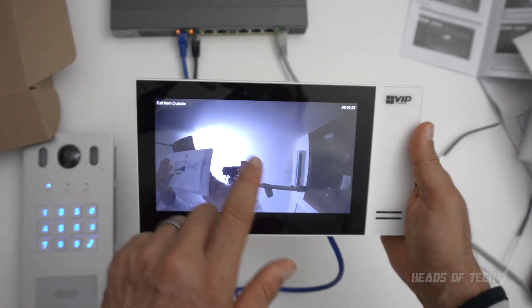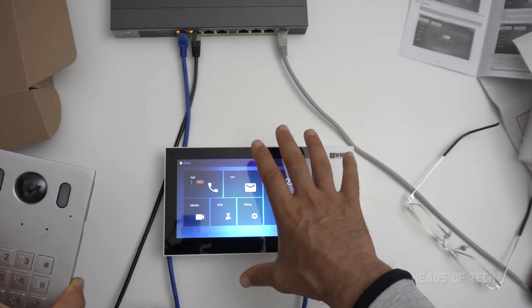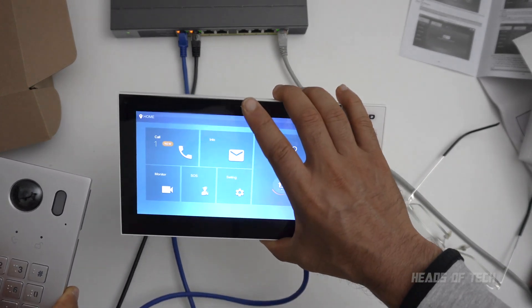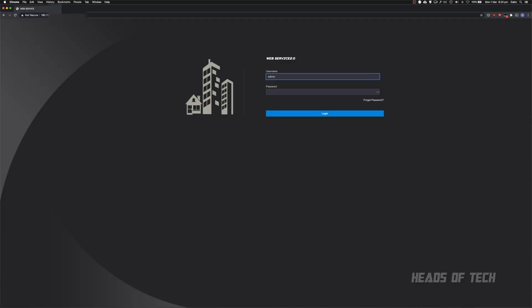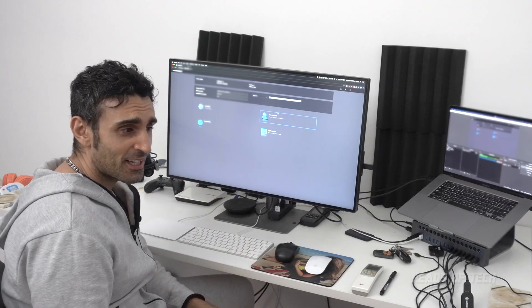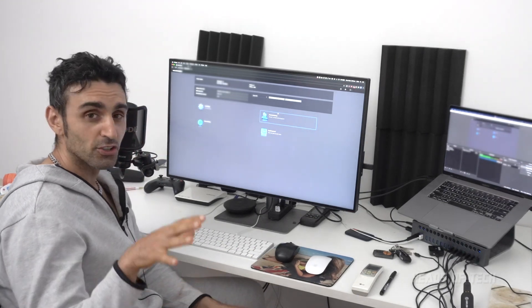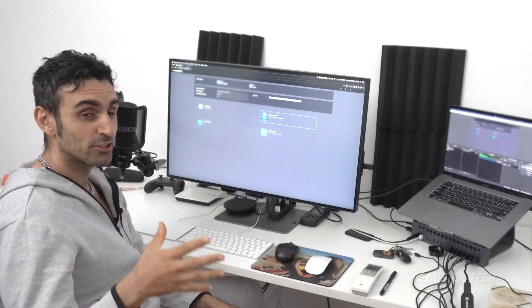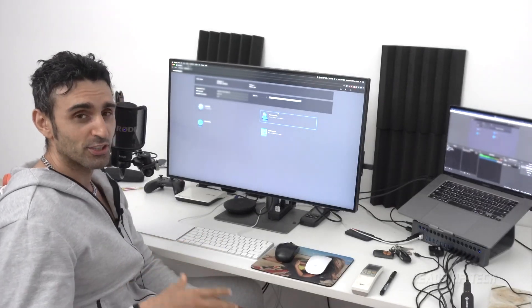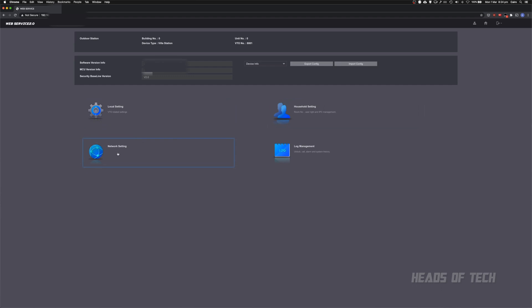When I get a call it says 'call from outside' which is pretty cool. But to get the outdoor unit to successfully call this unit now named 'home', you need to log into the web menu. I'll go to the IP address, type in username 'admin' and my password. One thing to remember: the first time you log in you're doing so via HTTP, which means anyone on the local network can sniff your password — so use a temporary unsafe password to start with.